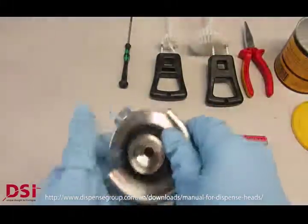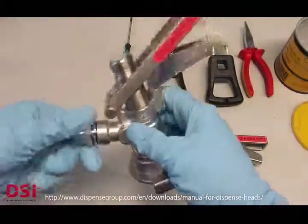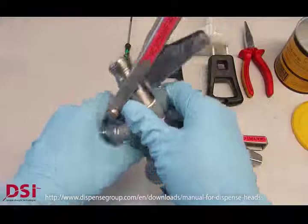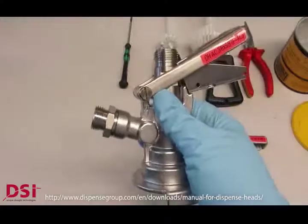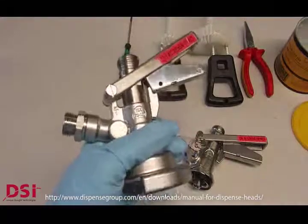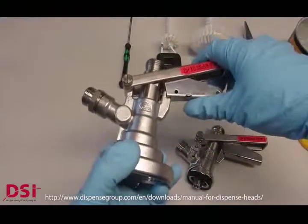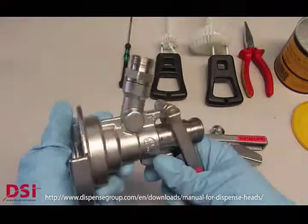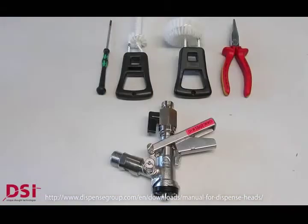Then the main CO2 sealing must be placed over the piston. It's easier to have the piston in the bottom position, and then use the CO2 adapter. Please don't forget the gasket, which is an O-ring covered by a piece of metal. And here, because of the O-ring, it is enough when you hand tighten it, but we recommend to check after the assembling if everything is gas tight.